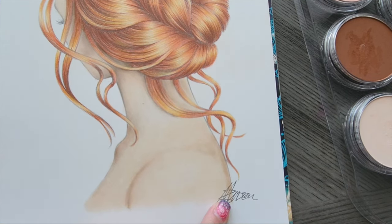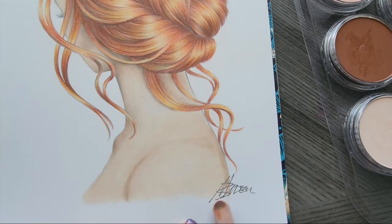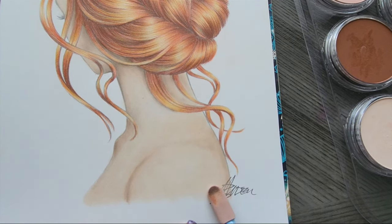So over here, we're a little off. So I'm gonna take my lighter skin tone and dab it just a tiny bit with the colorless blender as well. And buff that spot out a little more.